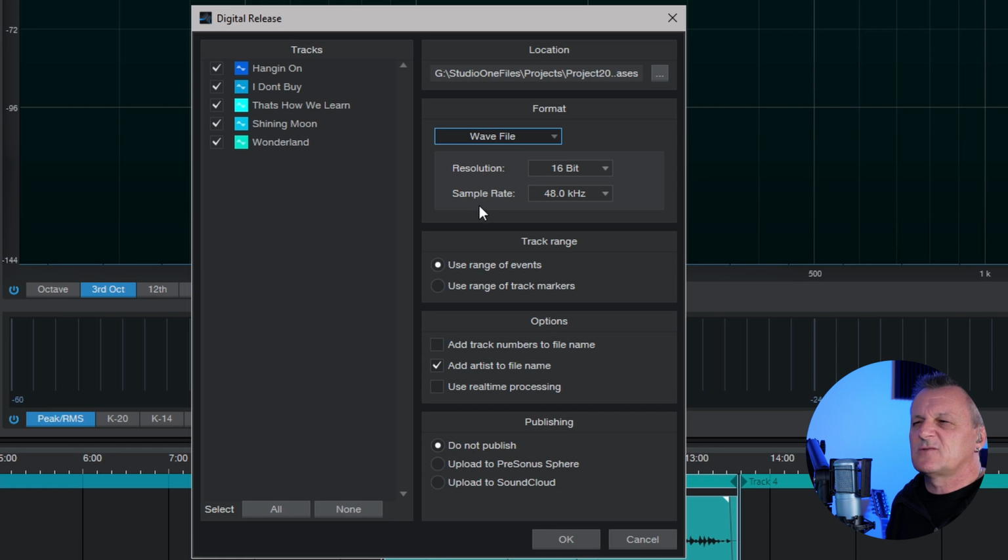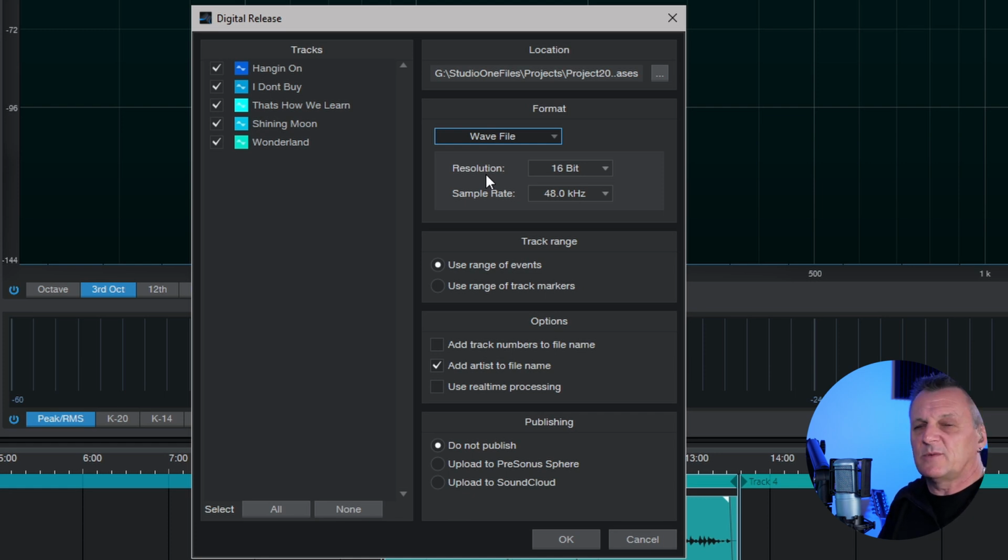Some of them will have some restrictions, but you're really trying to upload the highest possible quality that you can, because they are going to convert it on the streaming service to a format which can be efficiently streamed. So you don't want to sort of degrade the quality at all at this stage. You want to try and get the highest quality for them to begin with before they actually compress it to a streaming format.